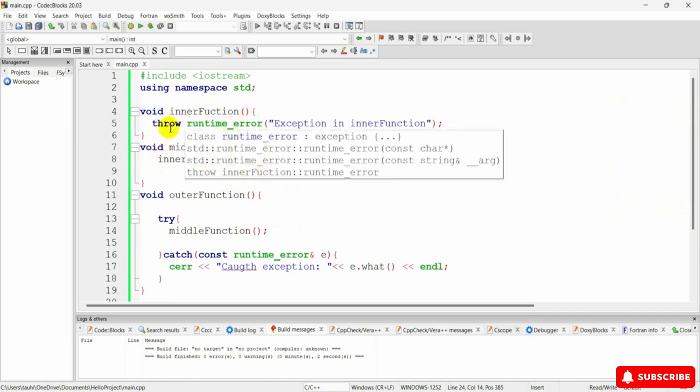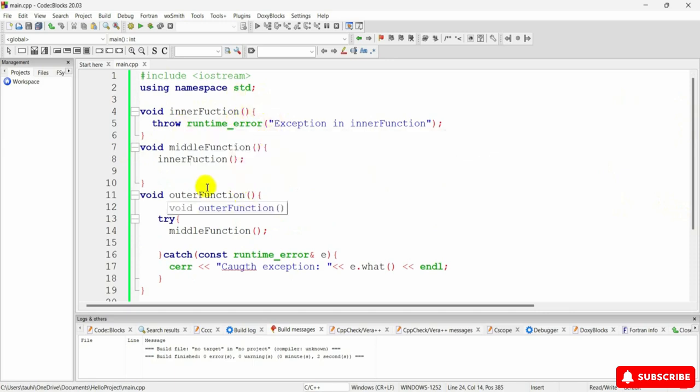As the program unwinds the call stack, it looks for a suitable catch block. This catch block is found in the outer function, in which case the exception displays an error message.